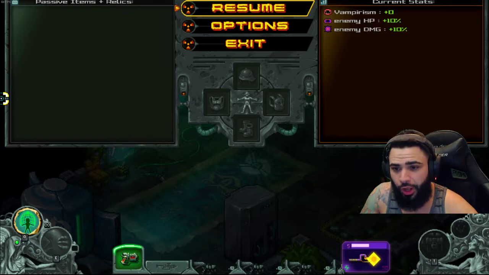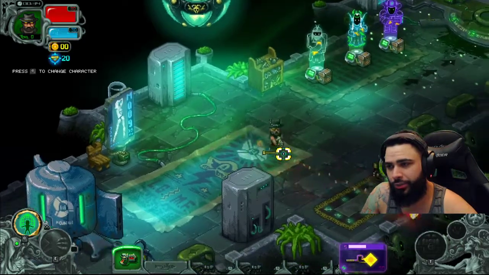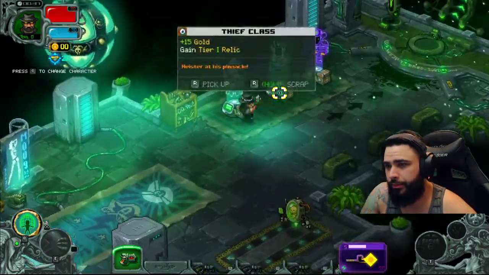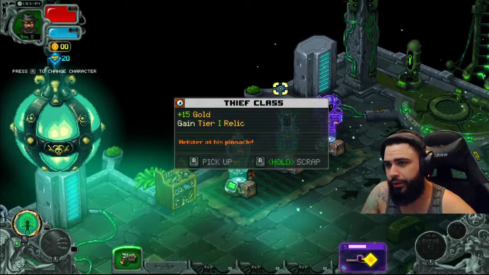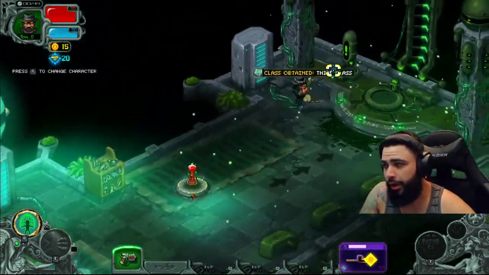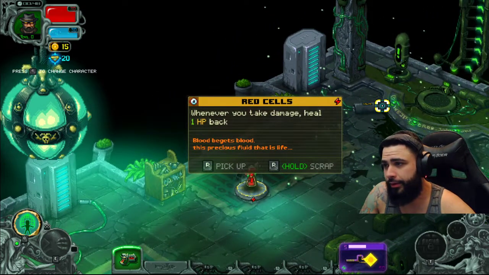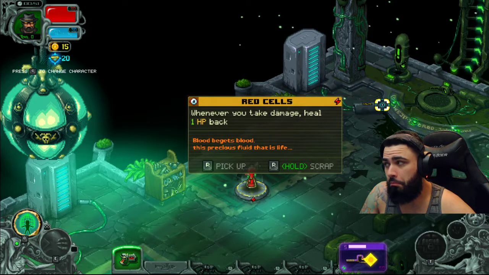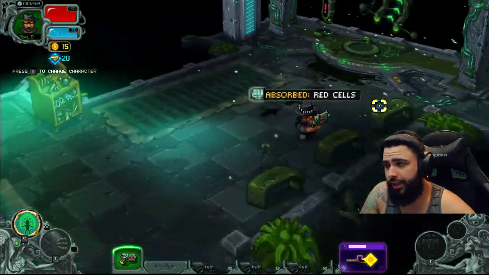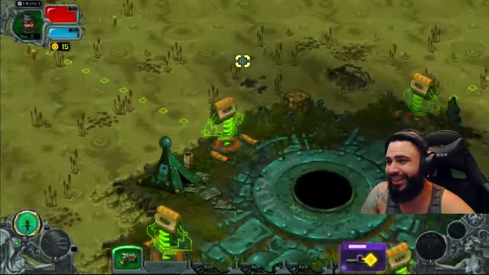Alright, we're gonna do another run, and then we're gonna roll out three more giveaways. Might be the last run of the show, we'll see. I think we're gonna go for an early start and take the relic here. Oh my god. Let's go. Whenever you take damage, heal 1 HP back. It's a lot of sustain.